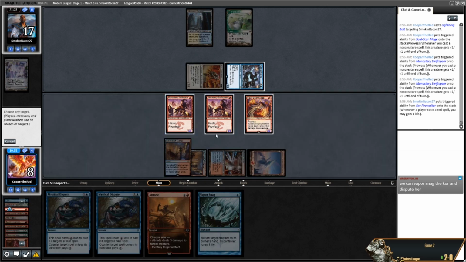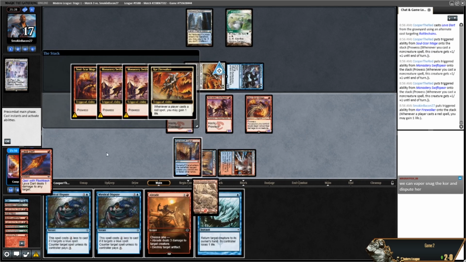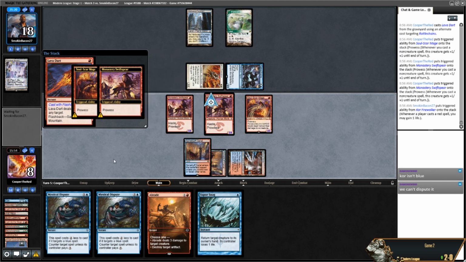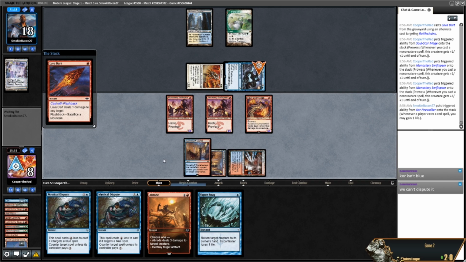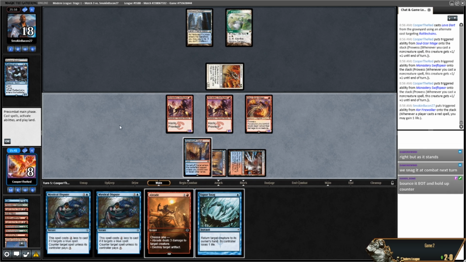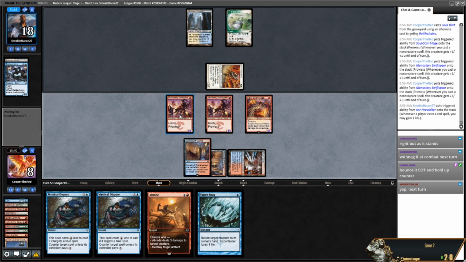Okay, so this is 4, 7, 8, 9, 10. So yeah, we'll just get rid of the Rattlechains here. I mean, we can Dispute it if we had the mana. So we can Vapor Snag it next turn, I guess. So this is 9, 10, 11, 12. Yeah, we just go in for damage. Yeah, bounce at EOT, hold up counter.